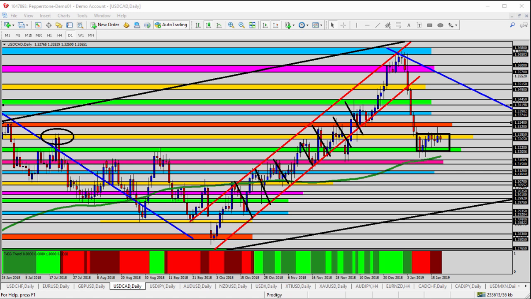Today we're taking a look at the USDCAD, the US dollar versus the Canadian dollar, for today's trade analysis. We're looking here at the daily time frame. Over the past week, we haven't seen a whole lot of change for the USDCAD. Previously, over the past couple of weeks, we saw a significant downtrend. Take a look, falling all the way from the 1.3650 into the mid 136s, all the way down here into the 1.32 level. So, a significant downtrend.